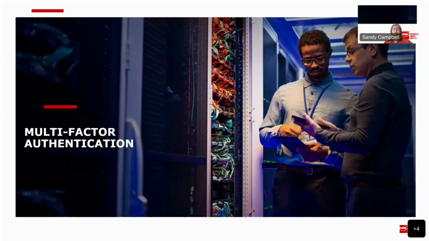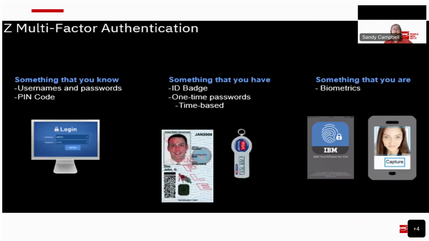So what is MFA? I'm sure you've all seen this chart in one facet or another. It's something like your username and password, and it could be passphrases. Most of the solutions, or all of the solutions, that I'll be showing you today work with both passwords and passphrases. And then you usually get something back, like a PIN code, or like the RSA token will give you a code back and you plug that in.